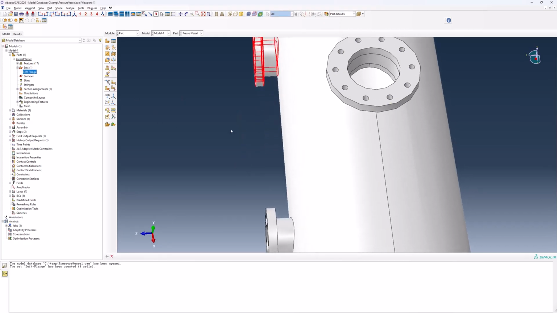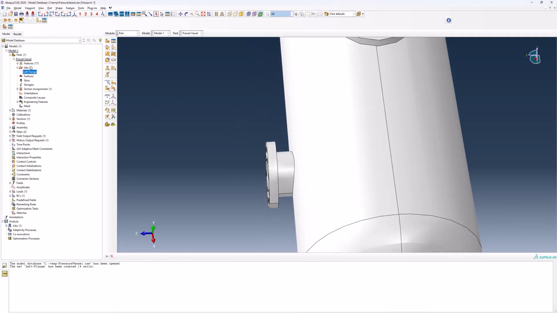Now let's do the same for the right flange. So right click on sets, hit create. Let's call it right flange and let's select this area and hit done. Now you have a separate set for this left flange, for this right flange.